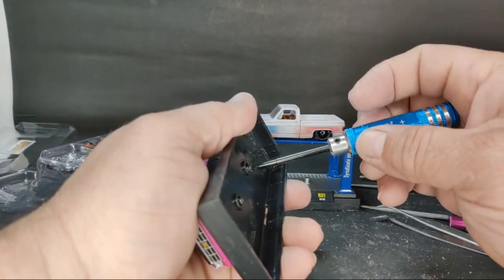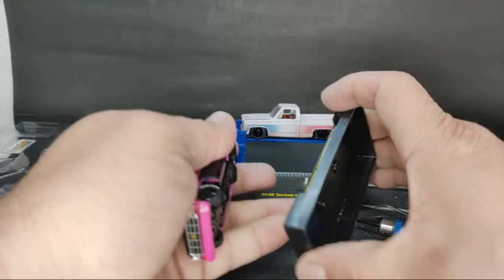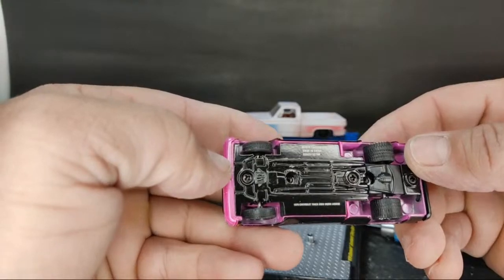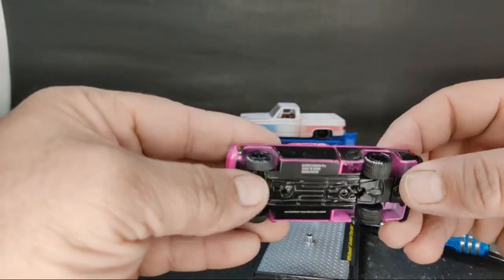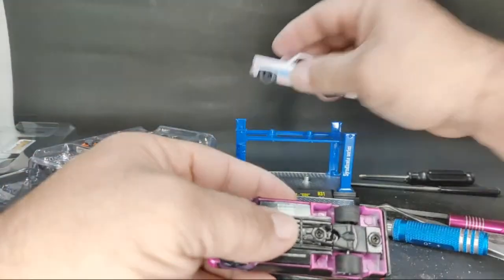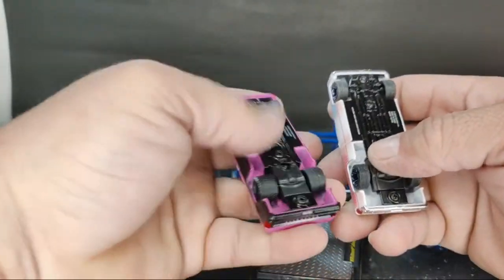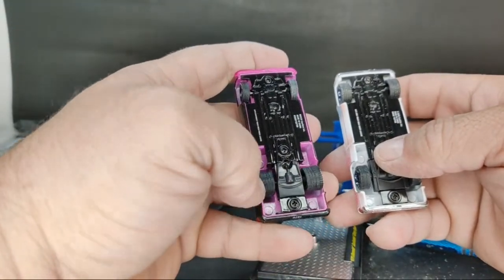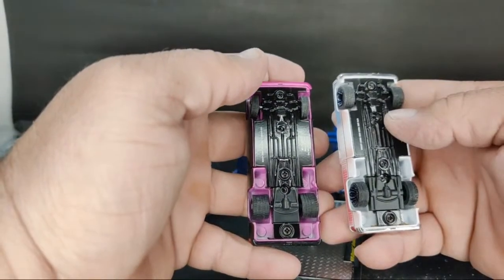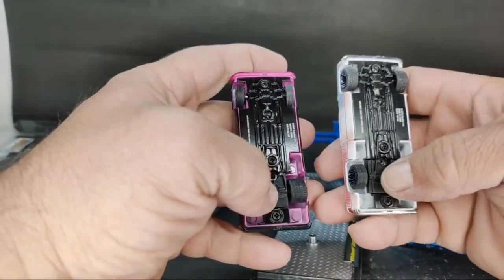You see, this is another one, and the screws did not strip. Guess why? Yeah, this one has skinnies. It has skinnies on the front. That's why it doesn't. And this one has chunky on the back. You can see that this plastic piece is different to fit the bigger ones. That's how they change the ability to change the tire width.